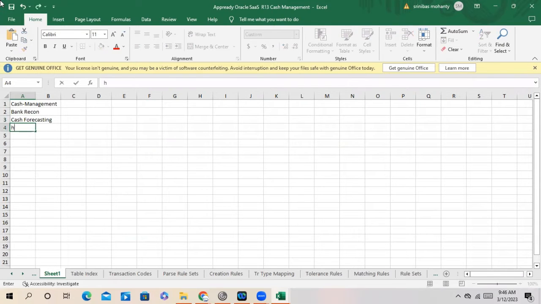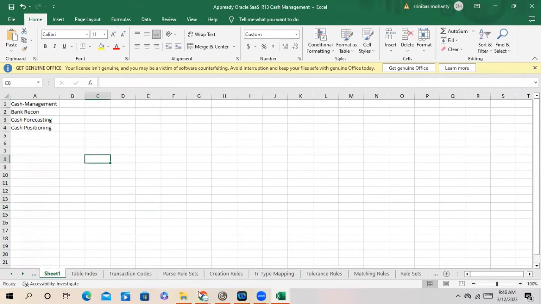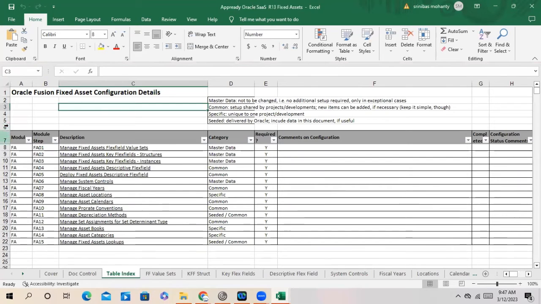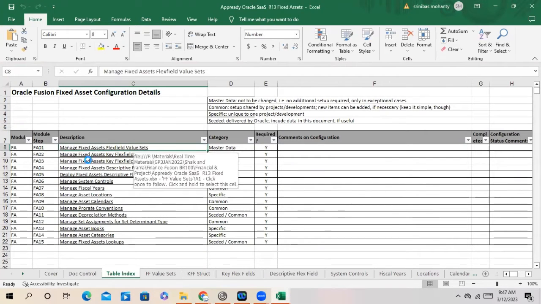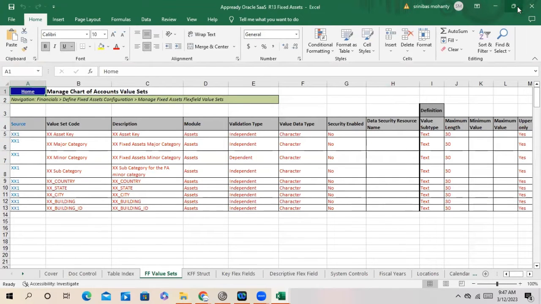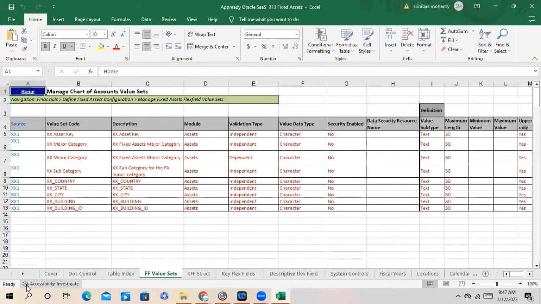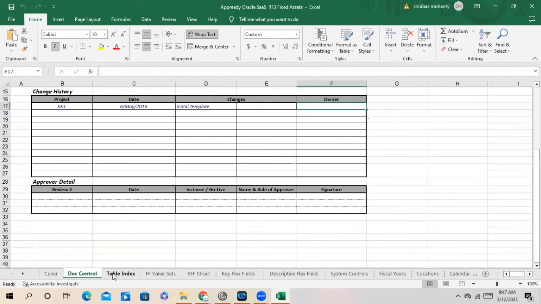Cash positioning. We have different setups available, how we can do the cash positioning. Let me show you this picture. These are the setups actually.